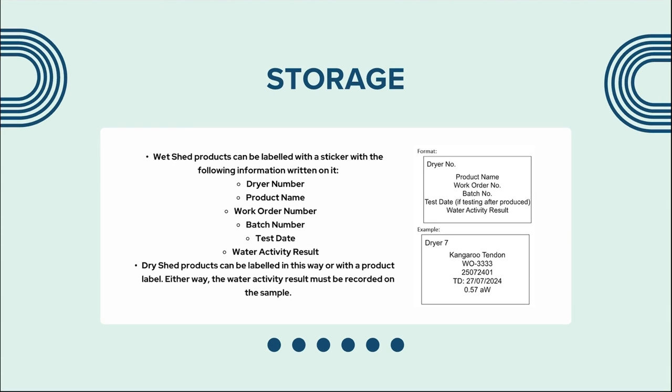Wet shed products can be labeled with a sticker with the following information written on it: dryer number, product name, work order number, batch number, test date, and water activity result. Dry shed products can be labeled in this way or with a product label. Either way, the water activity result must be recorded on the sample.